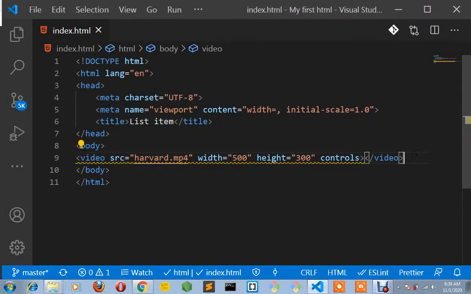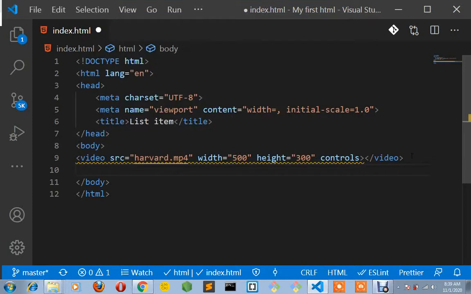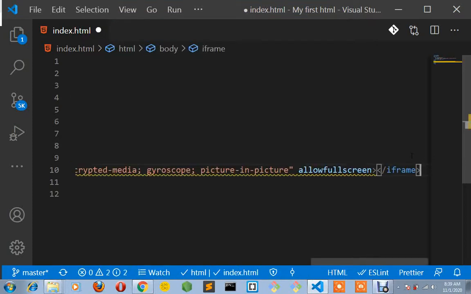Once it is copied, you go back to your editor, and in here you paste it directly like that, and you Ctrl+S it, and then you go to the browser and reload it. So it is loading. Wait for it to load.